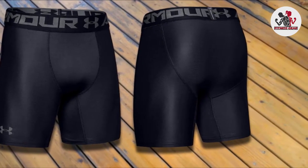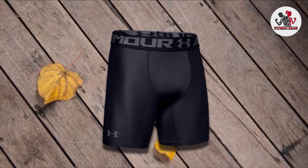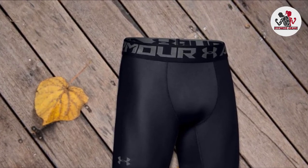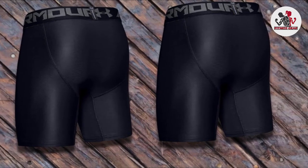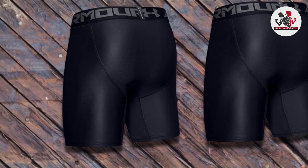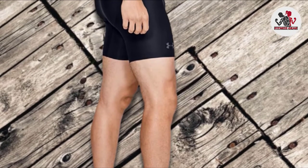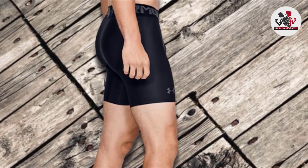They have just over 20% spandex, a high amount alluding to the level of elasticity and comfort you can find in them. Tough, lightweight fabric and an updated ergonomic design keep things durable and comfortable in equal measure. Under Armour compression is really created to allow sportsmen to perform better and safer. On top of that, there are innovative features like moisture-wicking material and a four-way stretch construction.